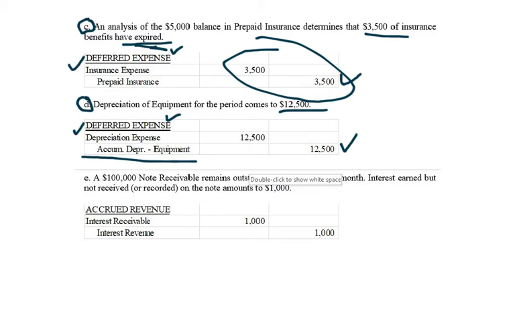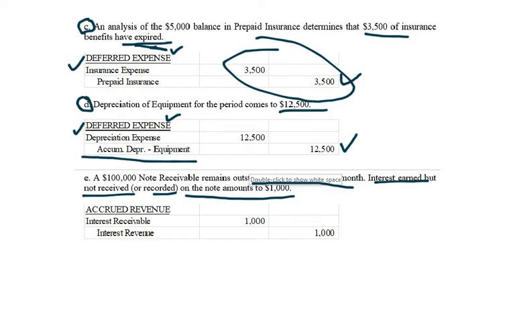Okay, so it should be $100,000 note receivable remains outstanding at the end of the month. That's the portion that was painted over right here. Outstanding at the end of the month. Interest earned but not yet received or recorded on the note amounts to $1,000. So we can still complete it here, and it's in your notes that are available with the class, so it's no big deal. Just one of those weird things that happens when you do a slide based upon a screen capture, a print screen with a Word document. Sometimes you get strange things like that. So again, this is just what was still sitting there outstanding at the end of the month.